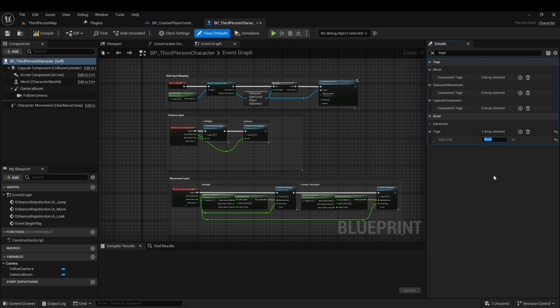So in this tutorial I will call my player player, and we will have to reuse this name in the dialog graph, so DialogueMaster can search for the correct actor to target the camera on. So compile and save that. And our player character is now tagged and ready to be used with DialogueMaster.